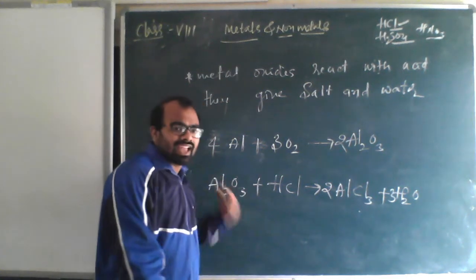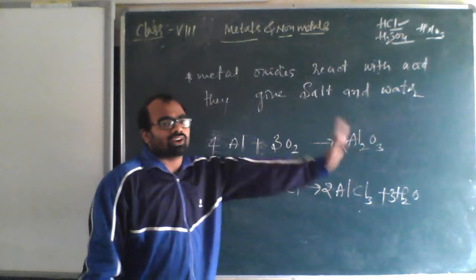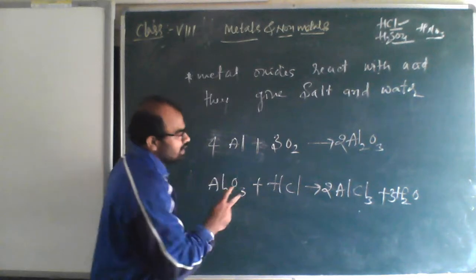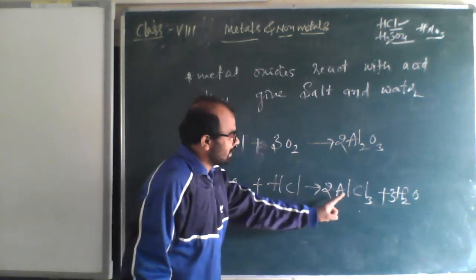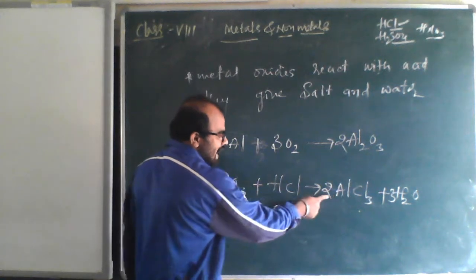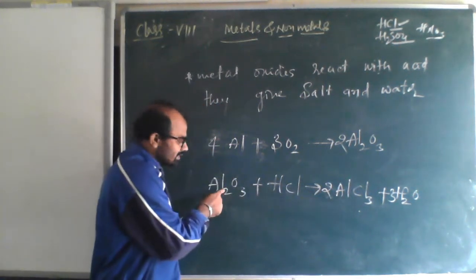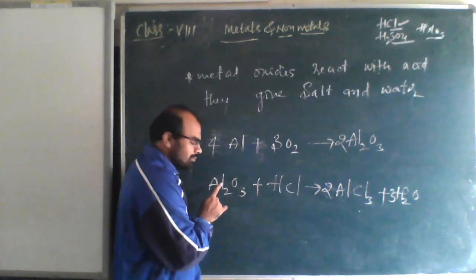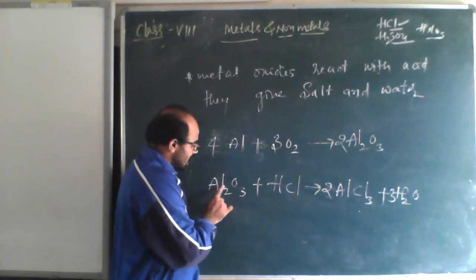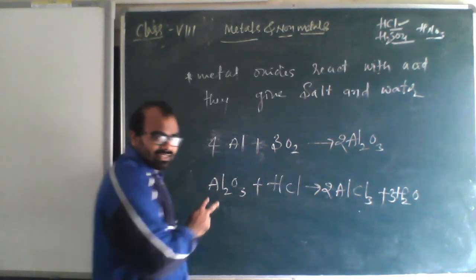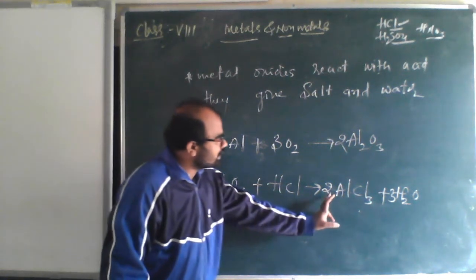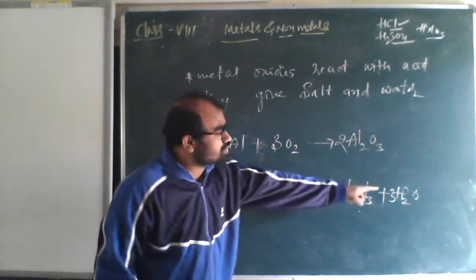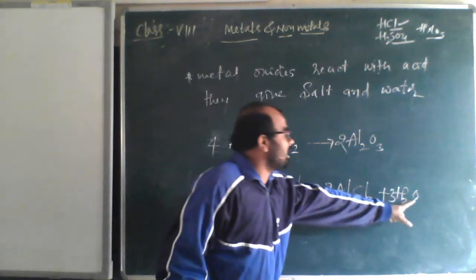Usually, the number of molecules on the reactant side and the product side should be the same. 2 Als are there; Al2 means 2 atoms. Here also 2 Al. When a number is written in front, it is applicable for both. When it is written below, it is applicable only for that atom. So Al2 is applicable only for aluminium, not for oxygen. Al2 is present here, so on the reactant side 2 aluminium are present, and here 2 aluminium, so I am balanced. Oxygen is 3 here, and it was only 1 there, so I balanced it by writing 3 here.